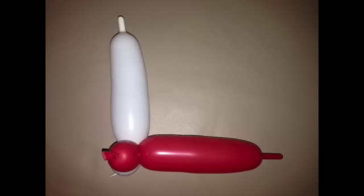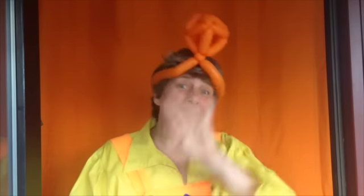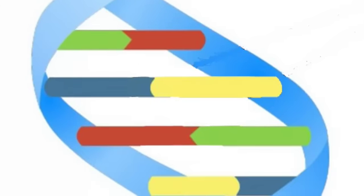It's a chain of even smaller molecules, and they are called nucleotides. The difference between a worm, a flower, and a dog is where the nucleotides are and how many of them there are. There are many, many ways that four nucleotides can be combined to fit into the long chain of molecules that is DNA.